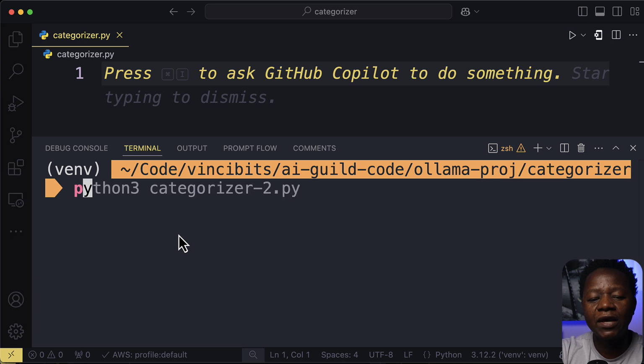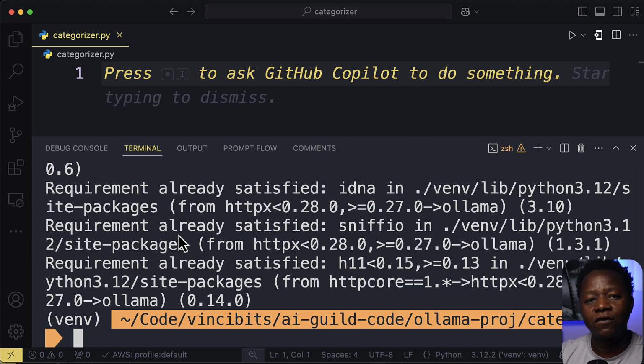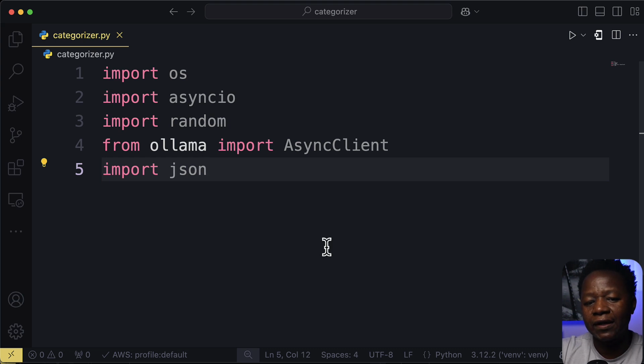The first thing, let's go ahead and say pip install ollama, because we need to install that so that we have all the libraries and everything we need to start running our model. Let me do some imports real quick here. I'm going to use OS, and asyncio, which will allow us to simulate an API call that might happen.